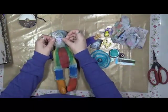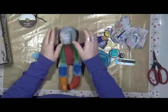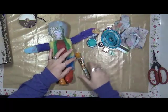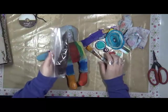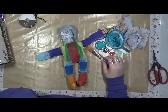Let me see what... See? Look at that. I like her. So anyways, I've got that. I've got an old credit card, just some odds and ends, some wood pieces. And then I have some doll hair over here, which she's going to end up getting. I don't know if it's going to stay these colors. I may have to paint it.